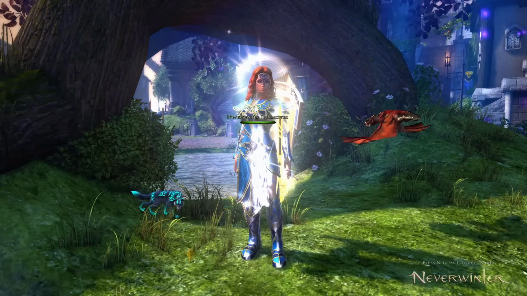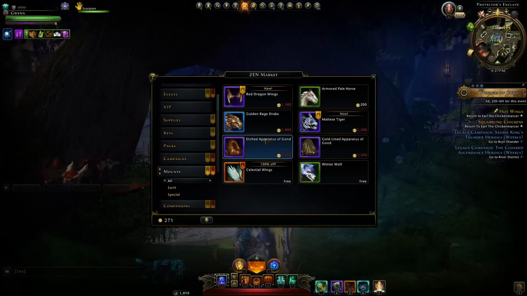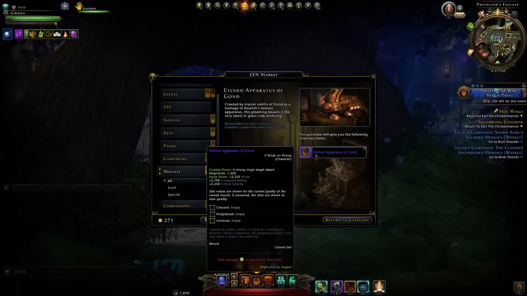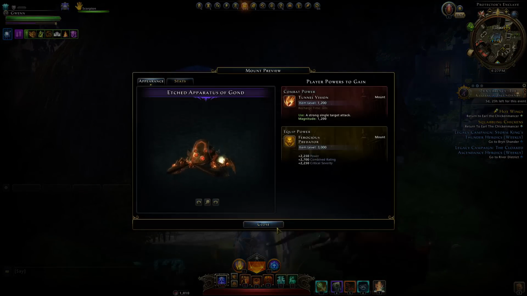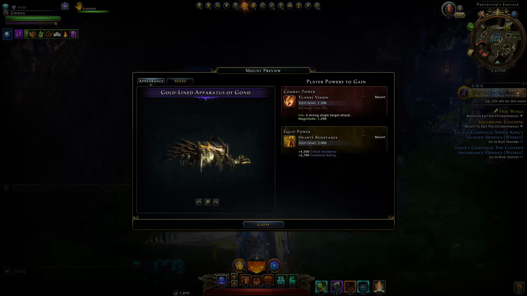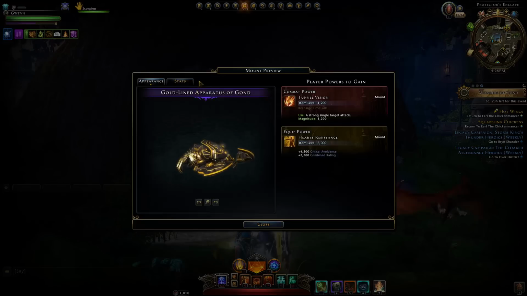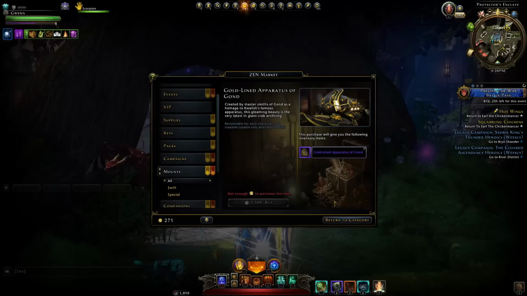Before we get started, if you haven't seen in the Zen store already, apparently they released 2 new mounts. Well, they're basically just reskins of the Apparatus of Gond. We've had quite a few by now, but you have the Etched Apparatus of Gond, and then also the gold-lined Apparatus of Gond. Now, what's interesting is that apparently it shows they only have 3 slots for insignias.